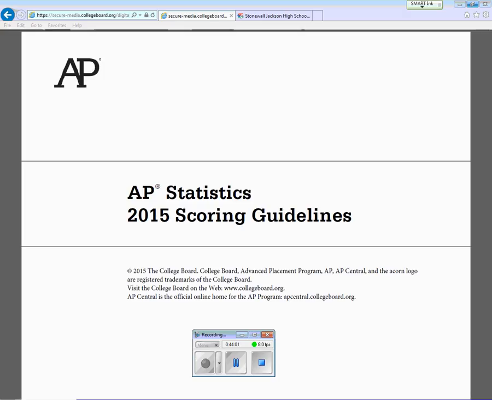The AP does provide scoring guidelines for how the questions are scored. Every free response question is broken down into parts, 2, 3, sometimes 4 parts. This particular question has 2 parts, parts A and B. Sometimes part A will have more than 1 part in the way it's graded, but the scoring guidelines break it down for us. Each of those parts is graded with an E, a P, or an I. So do me a favor: in the margin of your paper, write part 1, part 2. I want you to give yourself a score of an E, P, or an I, and I'll explain how to do that in a minute.